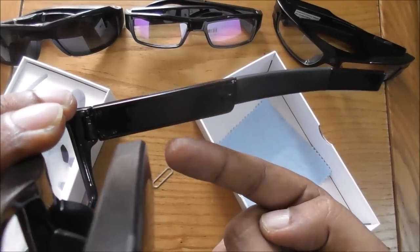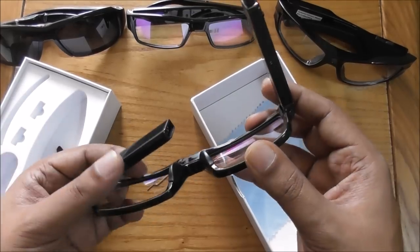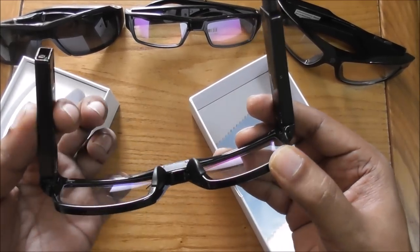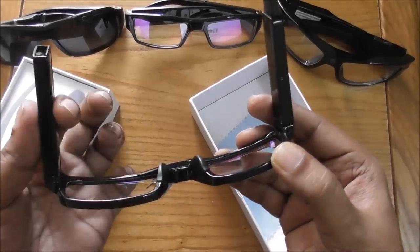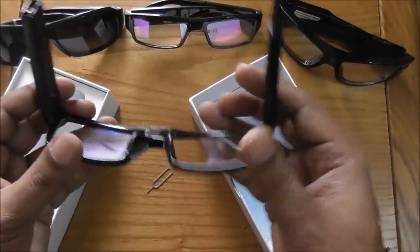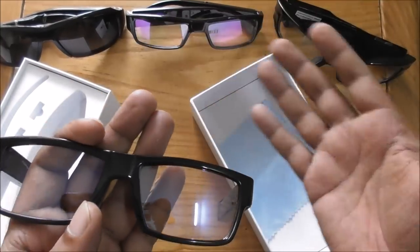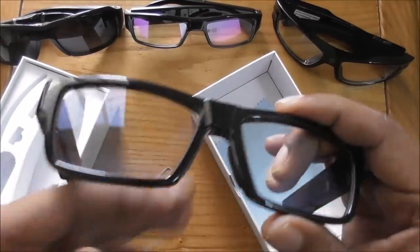This is amazing — just China glasses but the build quality is very nice. You can see the flexibility — not too soft, not too hard, very flexible and looks very strong. This is a real review; I'm not being paid. Every time I get glasses I actually buy them myself.